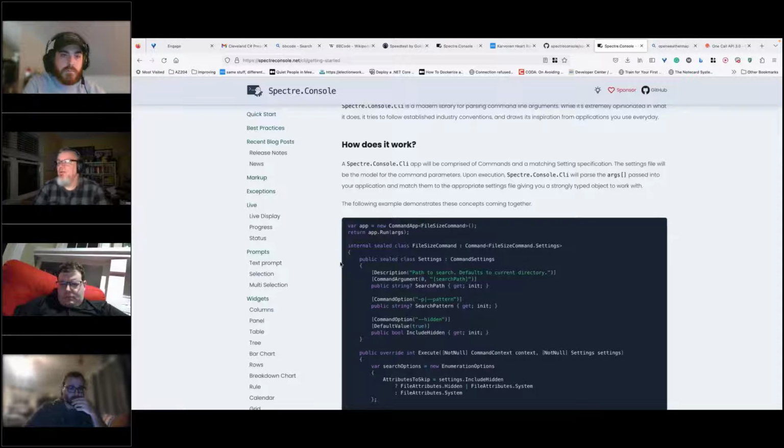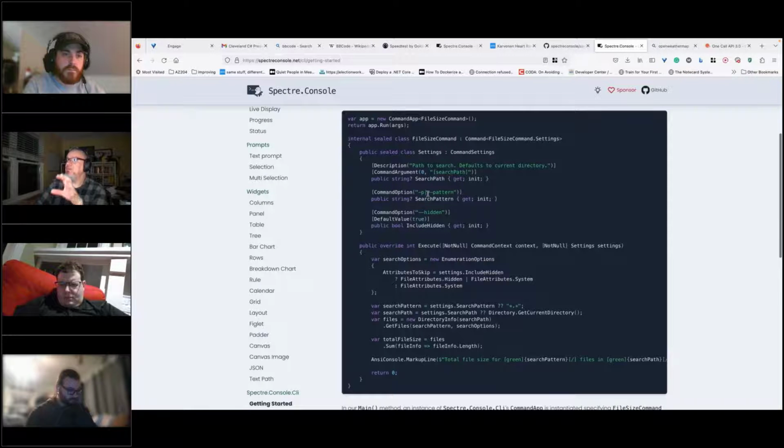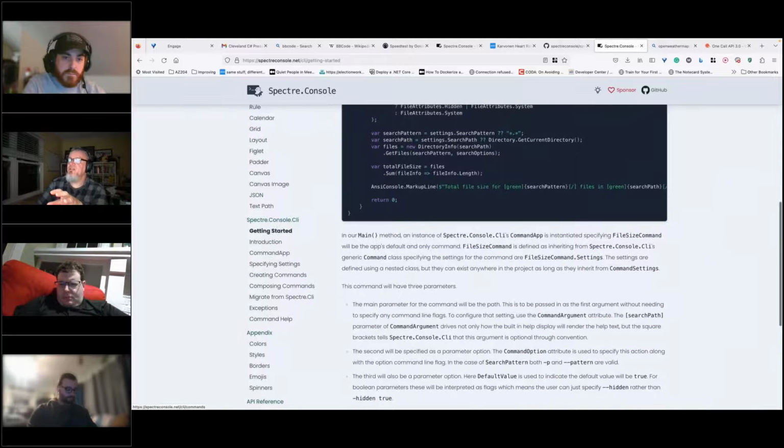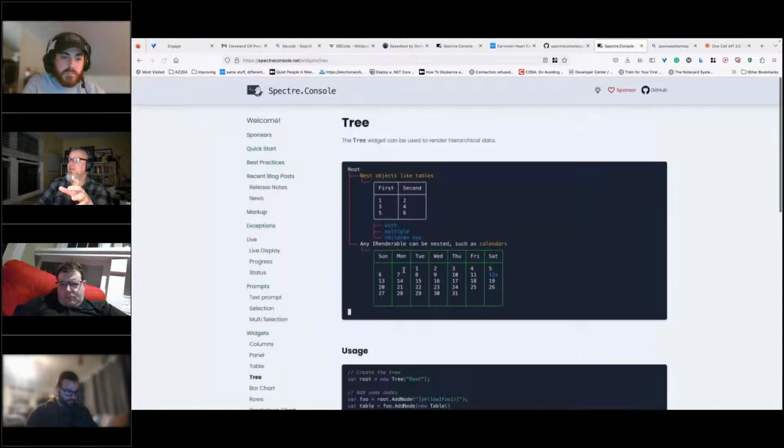And think of anything you do if you use the Azure command line interface, right? Just say az create blah, and then you give it your resource group, right? You give it the location, those types of things. That's where you can build out those types of applications where you can say, here's the option, here's the argument, those types of things. And this is really rich. This does a lot of really cool stuff. You can even specify which of the arguments are required versus which of the arguments are optional. So again, that's a compelling one. And then back up to the other ones. I think tree is a compelling one too.